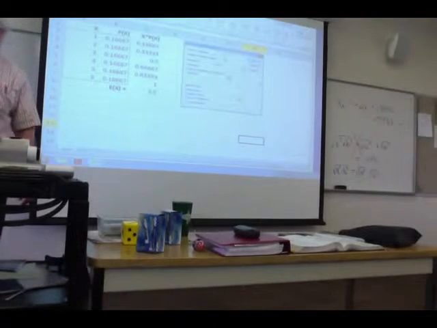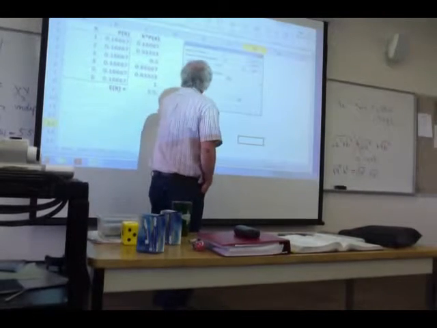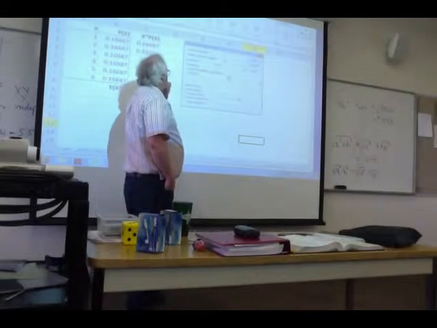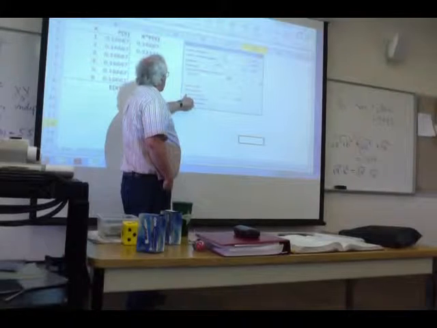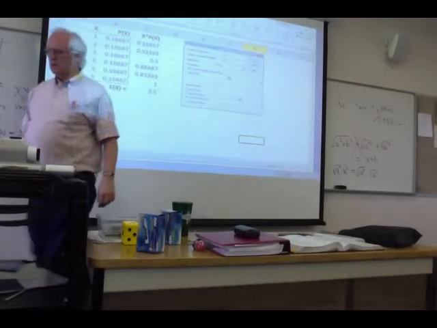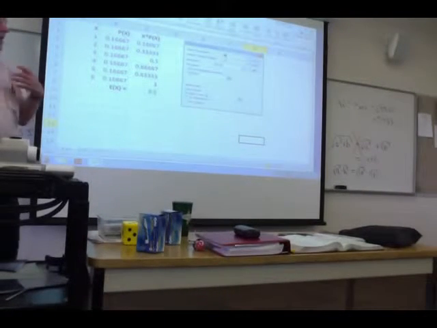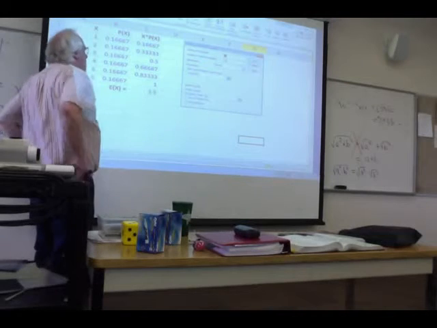All right, now I'm going to leave this entry, random seed, blank. I'm going to click on this radio button called Output Range, and that's going to allow me to specify where I want my results.